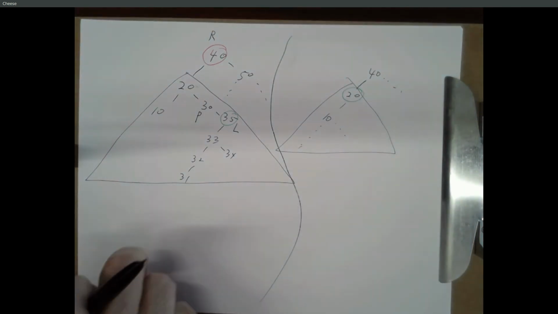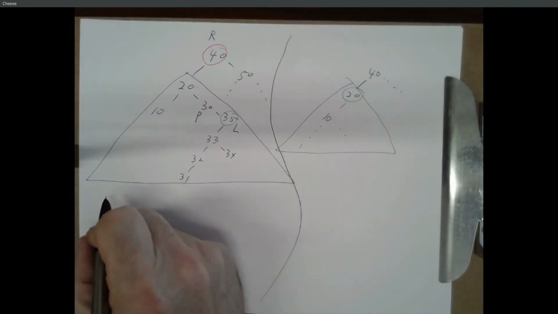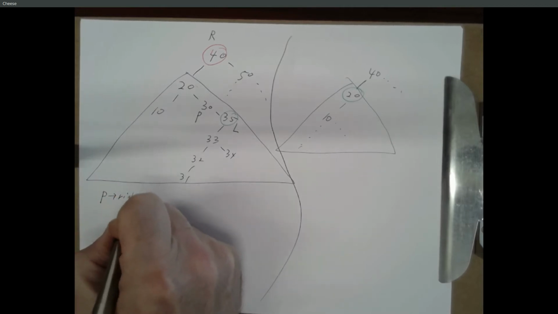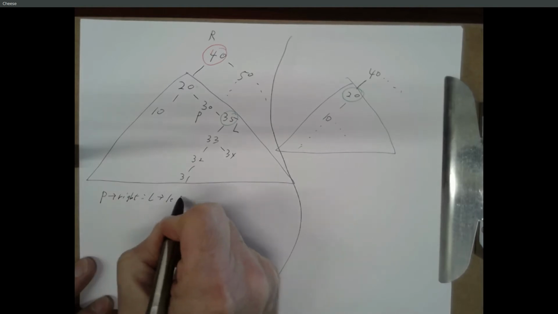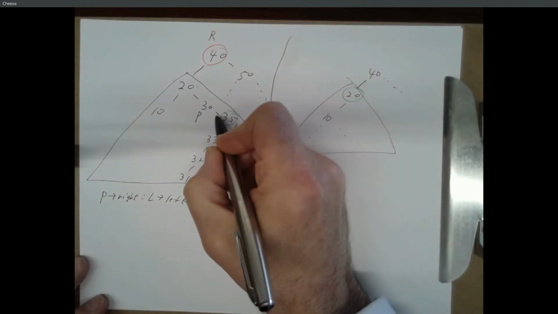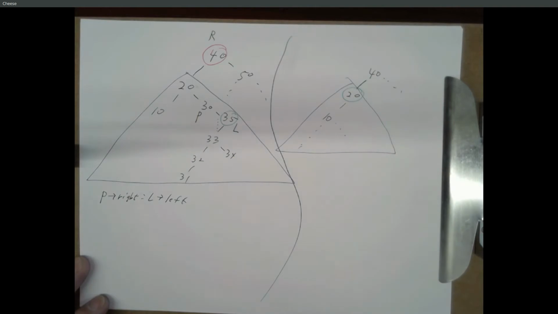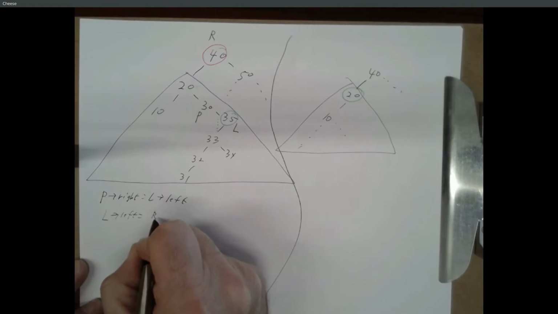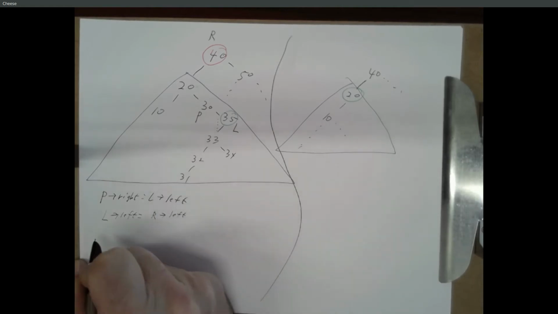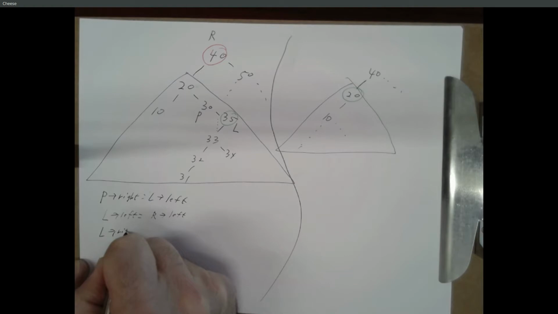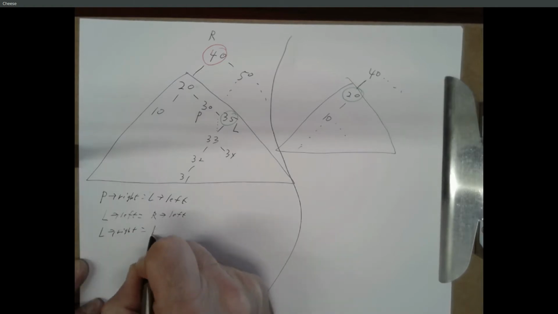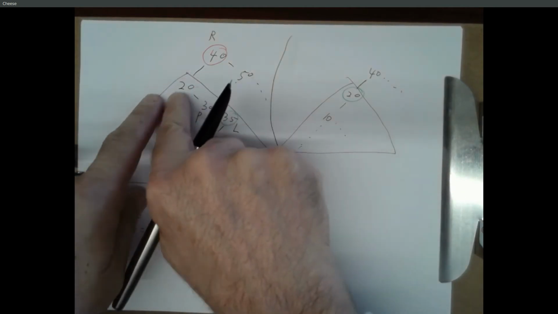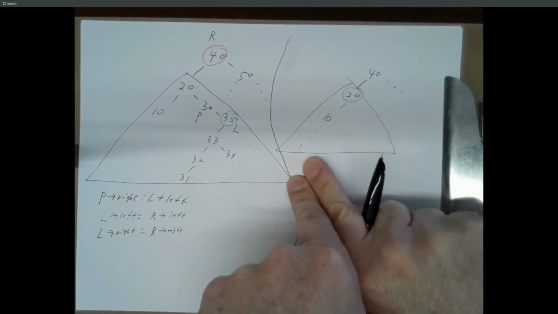Okay, so in this case, what does our code look like? It's something like this. Previous right equals largest left. Okay, that sets up this link here. And then largest left equals root left. And largest right equals root right. So now the largest is adopting all of this on its left and all of this on its right. That's making it the root of the tree.